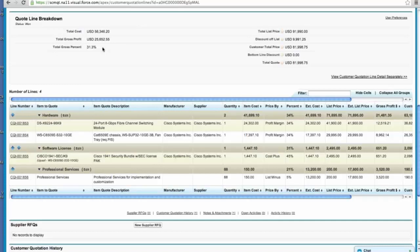You can take files. So if you work with Cisco and you work with their configuration tool and you get that nice CSV file out and you want to upload all of those items into the tool, we'll load it right from Excel right into the tool. It'll run through the pricing algorithms for you automatically. So it's a great way to get data inside the system because everybody still likes Microsoft Excel, so we want to embrace that. There's lots of ways to get data inside the system, and then it scales up.